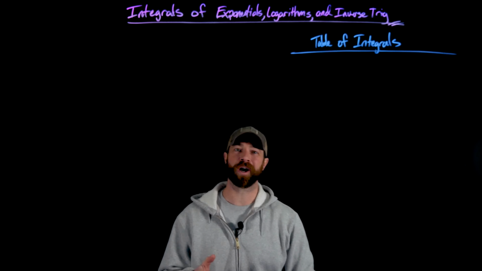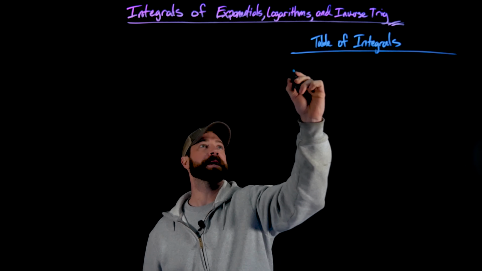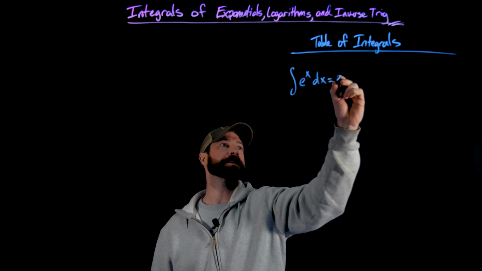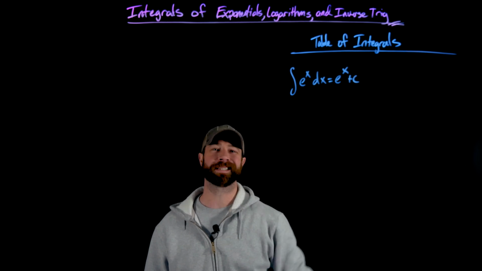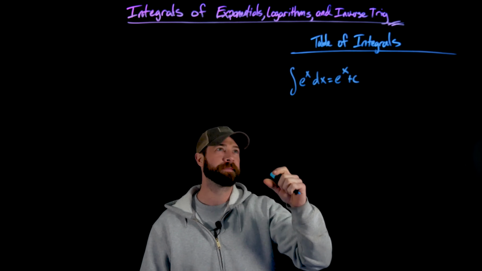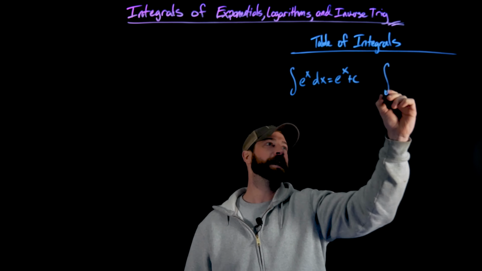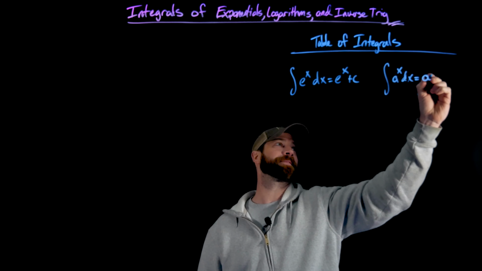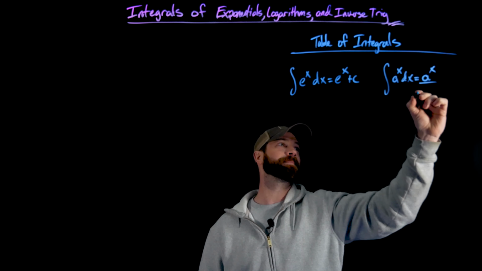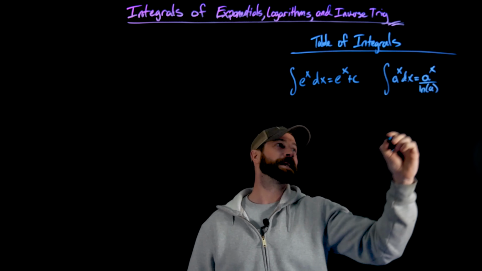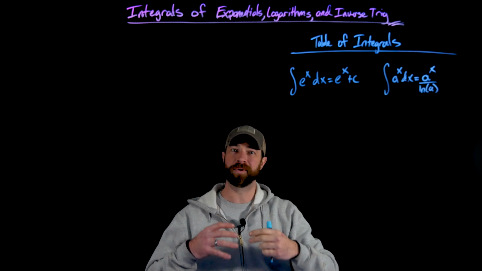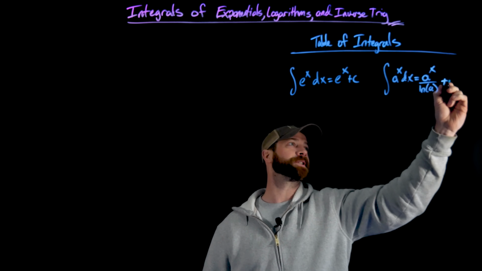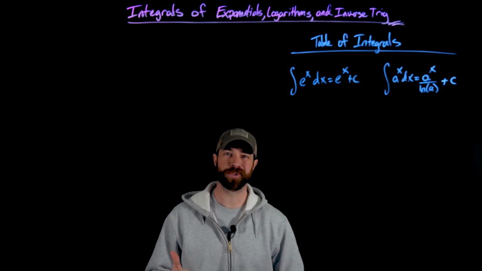These first two integrals we've already seen and talked a bit about, but we have the integral of e to the x. This is the easy one, which just becomes e to the x, which doesn't get affected by differentiation or integration. Very similarly, if we have an exponential of a different base, what we get out is that factor of a to the x, but we're dividing by this natural log of a. In this case, remember, a is a constant value in these exponentials, so this will just be dividing by a constant, and always with this plus c. So those are the exponentials.